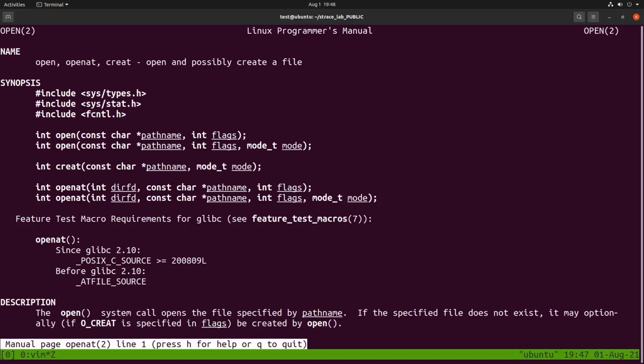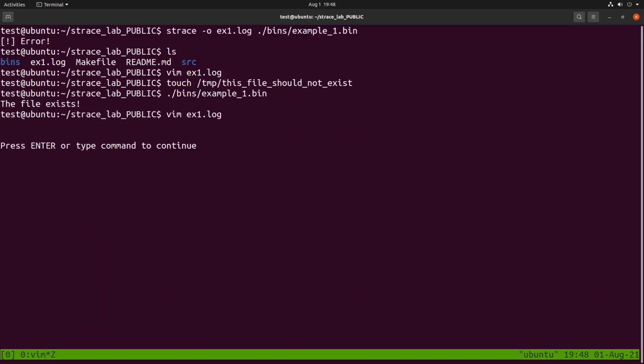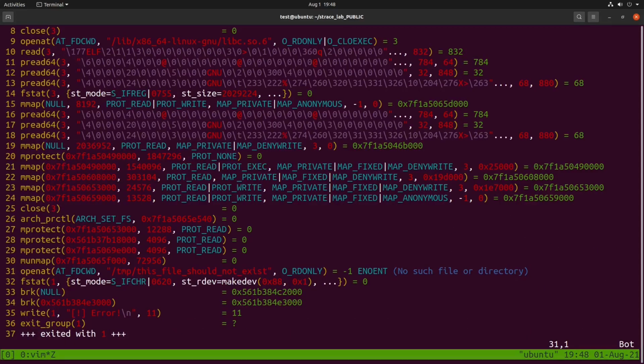So as far as a workflow goes, when you're getting your groove and you're going through a bunch of syscalls and trying to figure out what the parameters are for these functions, you can just do a nice Shift K and get dropped into the man page. Go up and down, say okay, got it. Do Q and get right back to the log file at hand here. Just a handy little trick I wanted to pass along for your workflow, whether that be real world or CTF stuff.